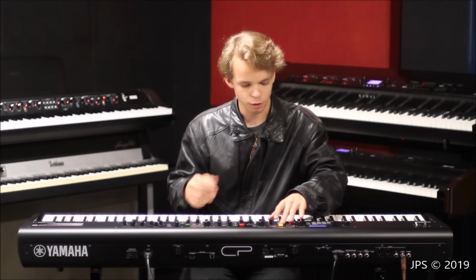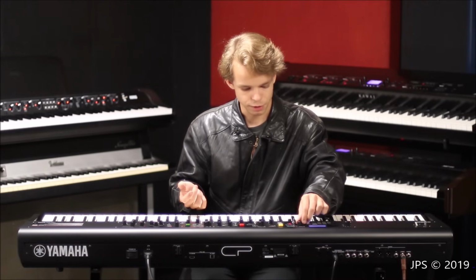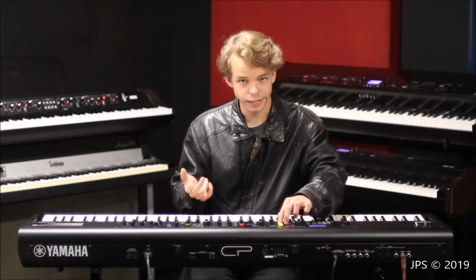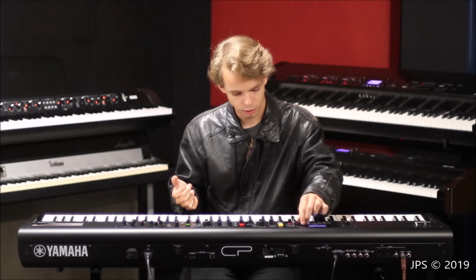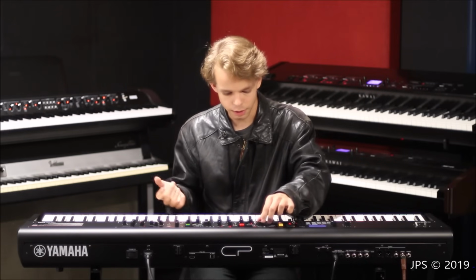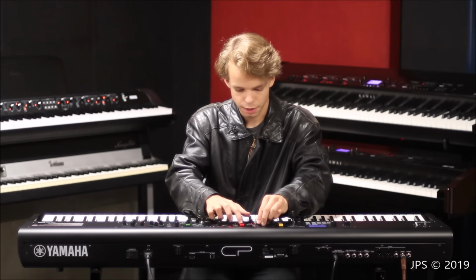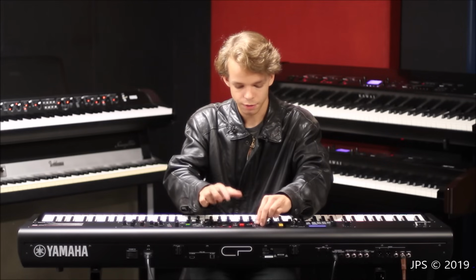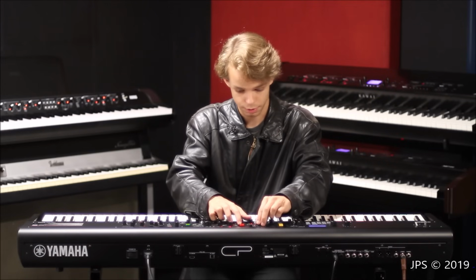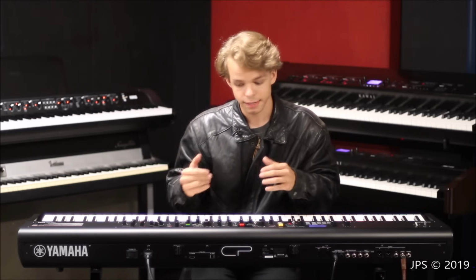So in the grand piano category, there are 5 different sounds. In the upright category, there's only 2. In the CP sound, there's only 2. And in the layered piano category, there's only 2. Let me reset those all back to 1. There we go. And then in the electric piano category over here, there are 5 different Rhodes sounds, 3 different Wurly sounds, 3 different clavinet sounds, and 6 DX sounds. Of all of the piano-ish sounds, there are actually the most DX sounds, which is kind of interesting.